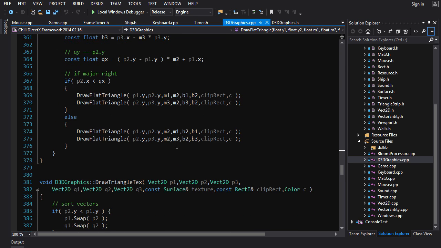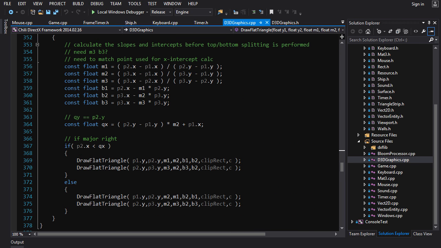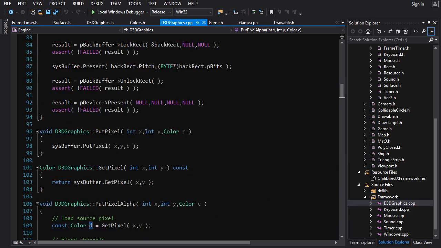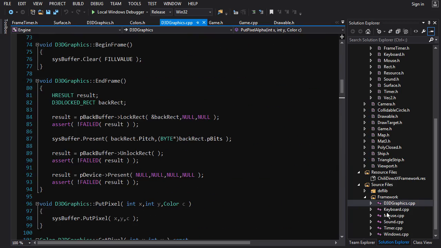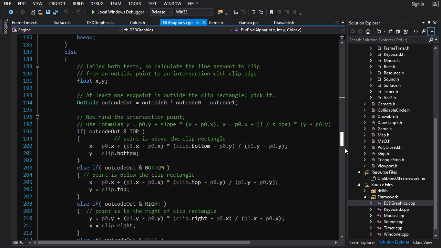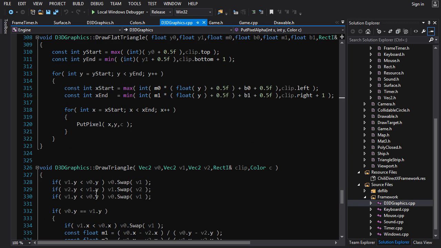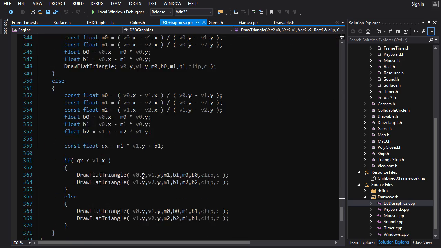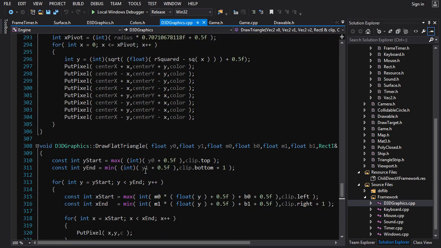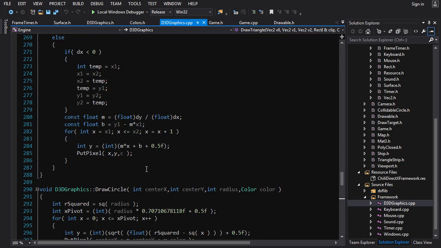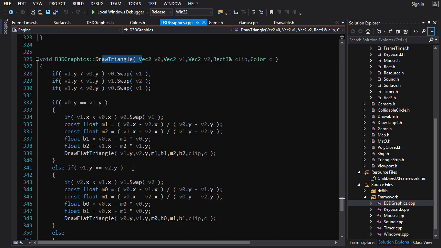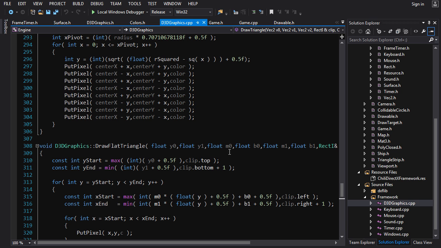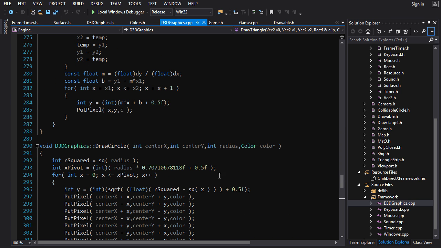And like I said, we're not going to reuse or modify this draw triangle code. Instead, we're going to start from scratch, although it's going to resemble draw triangle in many ways. It will not be exactly the same. But first, we have to create a new kind of data.